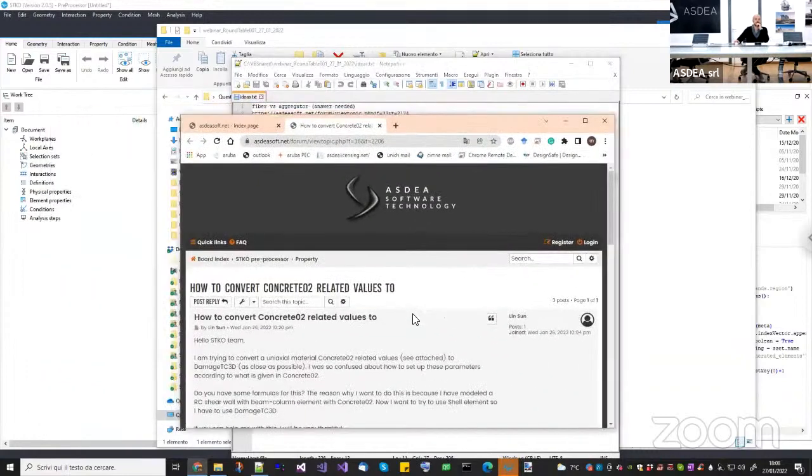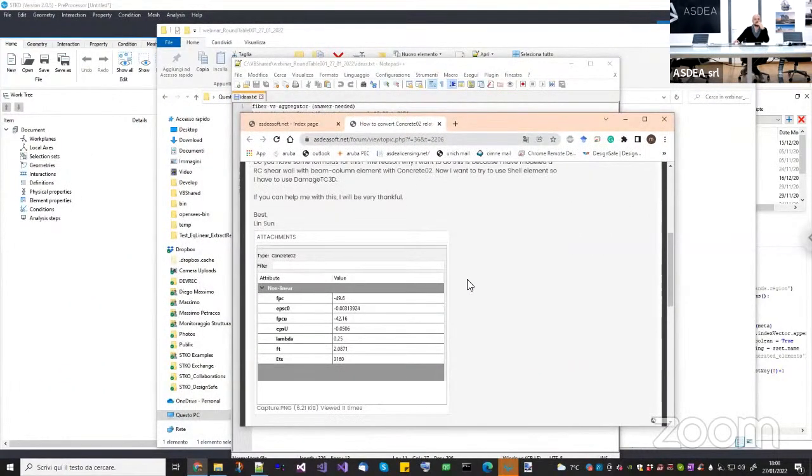If you go on the forum, I will explain it very briefly. He was testing different ways of modeling a shear wall, either with a simplified beam element or with shell elements. Now the difference is that when he did the model with the beam elements, he used concrete O2. Now when he has to do the same model but with shell elements, he needs an ND material, a multi-axial material. So he was wondering how to calibrate a damage TC 3D model that matches these parameters here. Actually, this is very easy. So we can start with that and then we move to the parameter stuff, okay?